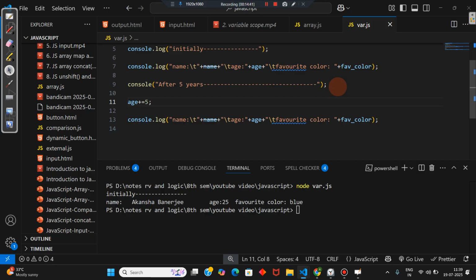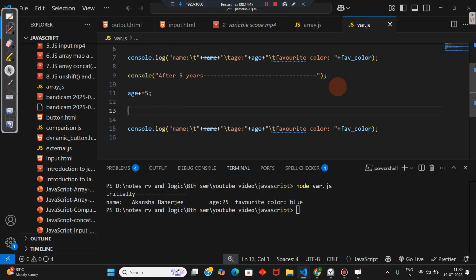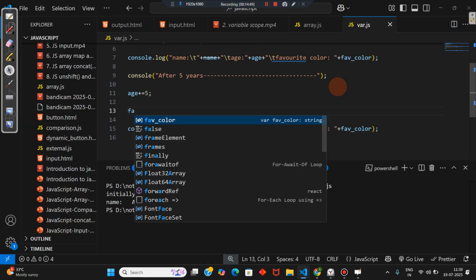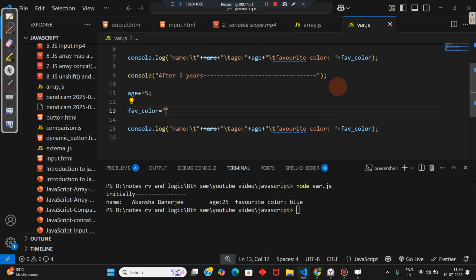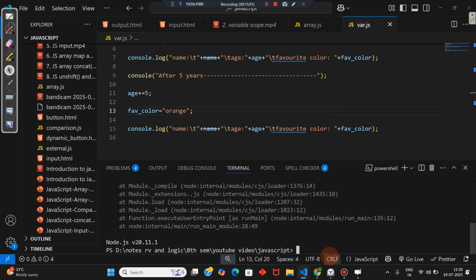I know age is a let, then it will be allowed to change its value. And var also can change its value. So favorite color also I can reassign. I will write it as orange. And let's see what output is coming.